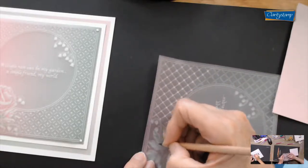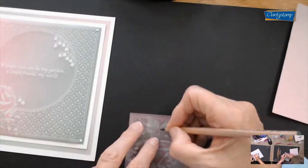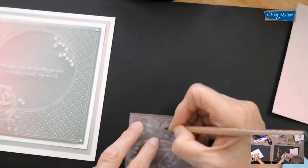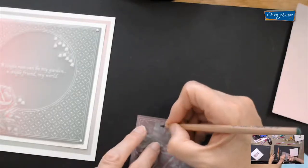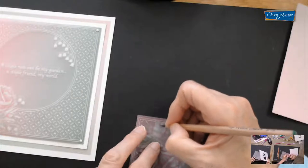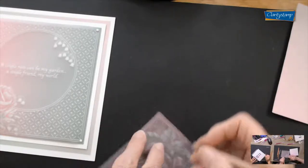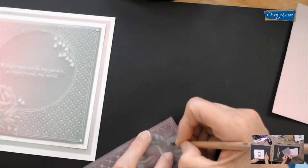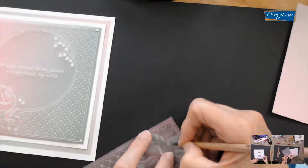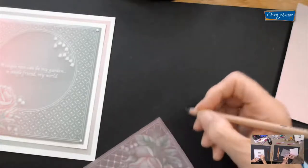And it helps as well when you're doing your coloured work and your embossing that you've got a good pair of glasses and a good magnifier, because it does help. It's important that you can see, even though I always say you should be able to see when you're doing needle tools and things like that. But your embossing will improve if you've got a good view of what you're doing.